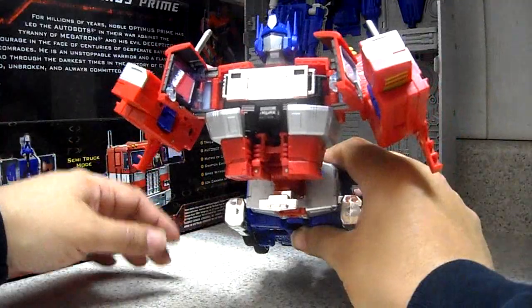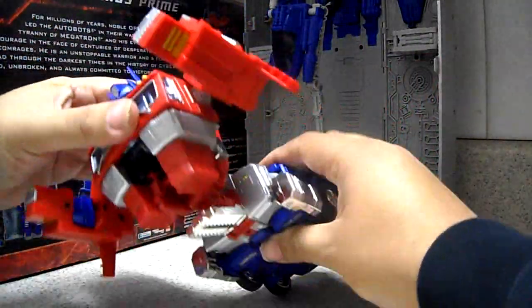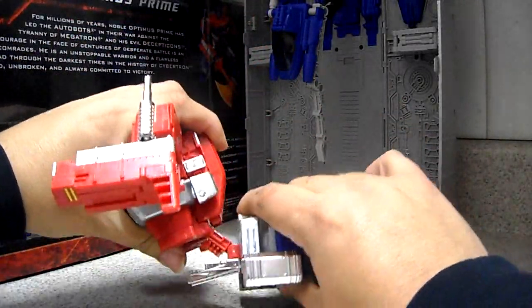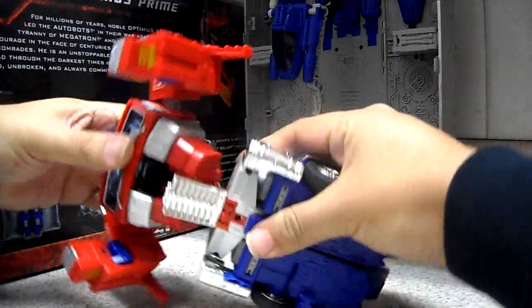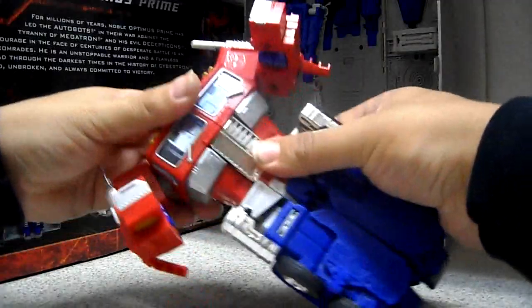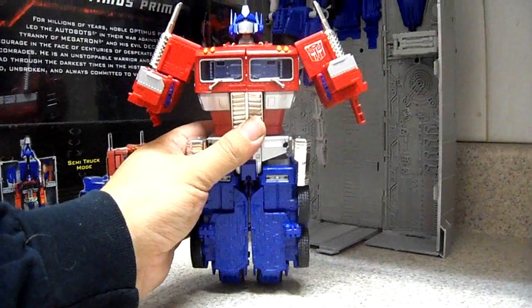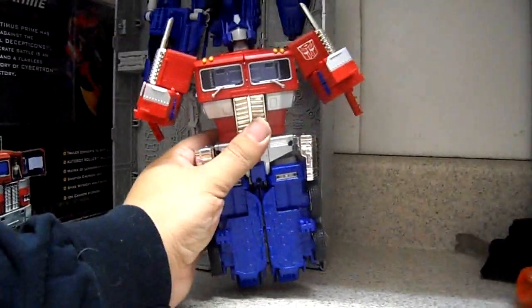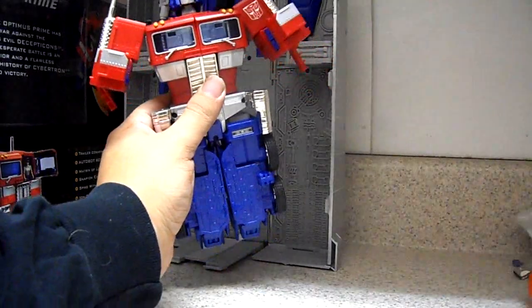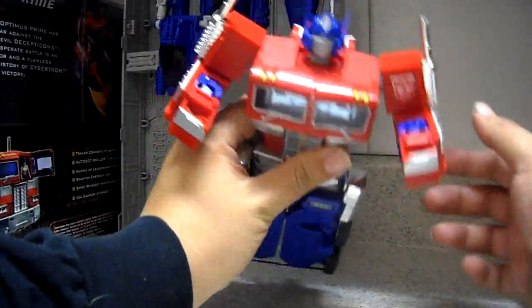Oh, and there you go. You can close now both windows. And now you will release this and bring this here to finish and form his front body. And there you go, pretty much done. Just take off all this mess. And the next step will be transforming his arms.